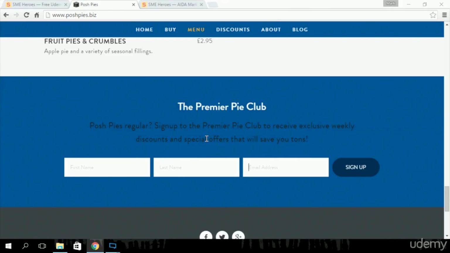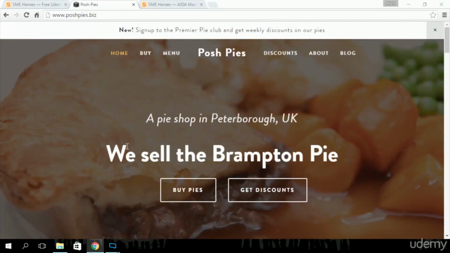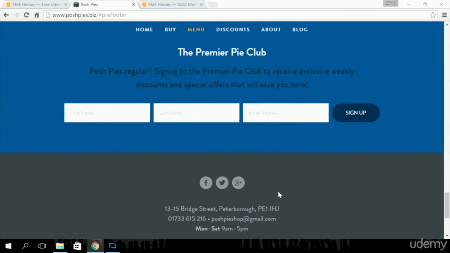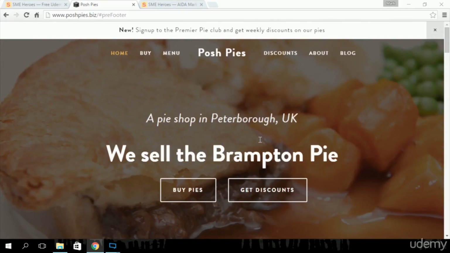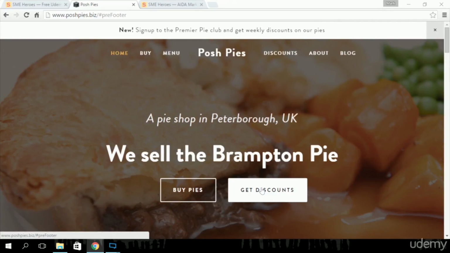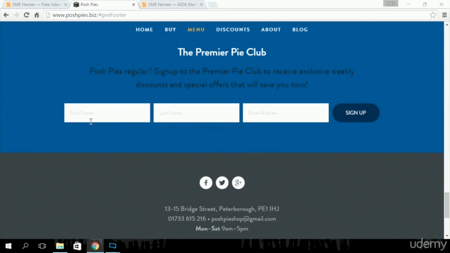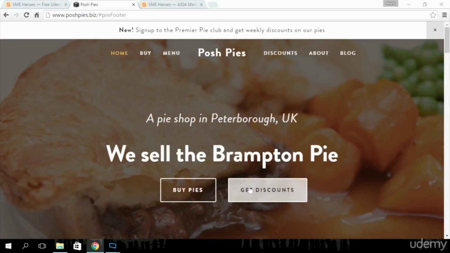Now, one of the things to remember with any type of sign up, if you get it above the fold, then you're going to get more action. So in that one, it's in the footer and it doesn't look like we're above the fold, but if we click get discounts, it takes us to the footer. So that's all we did there is we had a little button that took us to the footer. So if you're not doing your own website, and you want something like that, just have a word with your web developer. You can always show this example, say, look, I want something like this, get discounts, and it goes through. So in a sense, the actual footer is actually on a button here, which I can access. So you want to make sure that the call to action is available on your pages.